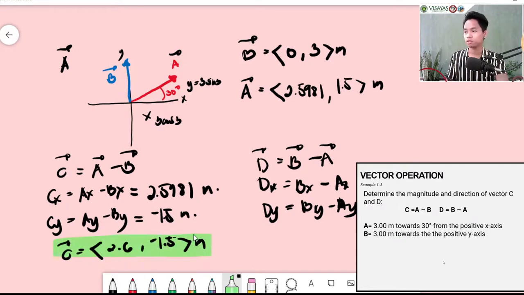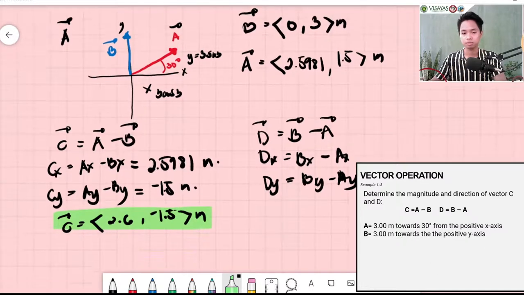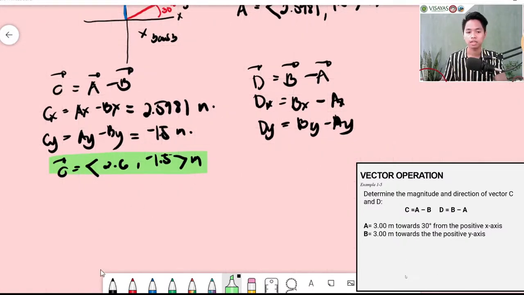But we are going to determine the question. The question is the magnitude and direction. So for the magnitude, all right. Again, if we have the component, the next step that you should do is you identify kung asa siya quadrant kay it will give you the idea on asa nimo ibutang imuhang direction. For example, for vector C, we have a positive x and negative y.